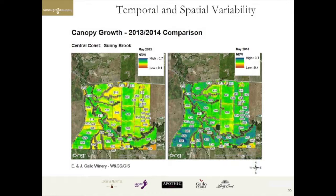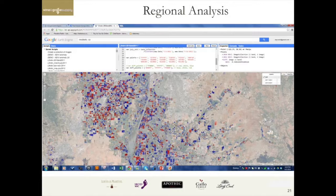But at the end of the day, one of the products that we have for our grower relations, field reps, and growers is something that looks like this. And I don't know how the colors look there, probably not that good. You're going to have to trust me here. It looks a lot better on my screen at least. We do this on a regional level, right? So we don't do just this in a single vineyard, in a single property. We're looking at all our vineyards through a region, and in some cases we might be looking at other crops as well, if needed, to understand how things are growing this year versus last year versus 5 years ago.